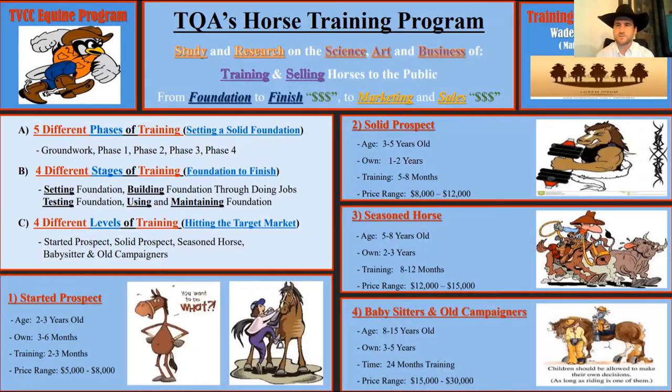Training and selling horses to the public is a huge part of this. Currently there's a huge demand, especially in my area, for performance horse sales and ranch horse sales, but a lot of times there's a lack of consistency. Sometimes people will buy a horse at a sale, put three months on them, shove a bit in their mouth, and say they're a finished bridle horse. We really try to promote high quality training here — Training Quality Assurance — to assure our customer they're getting training quality. The first level is a started prospect, usually a two or three year old horse, owned for around three to six months.